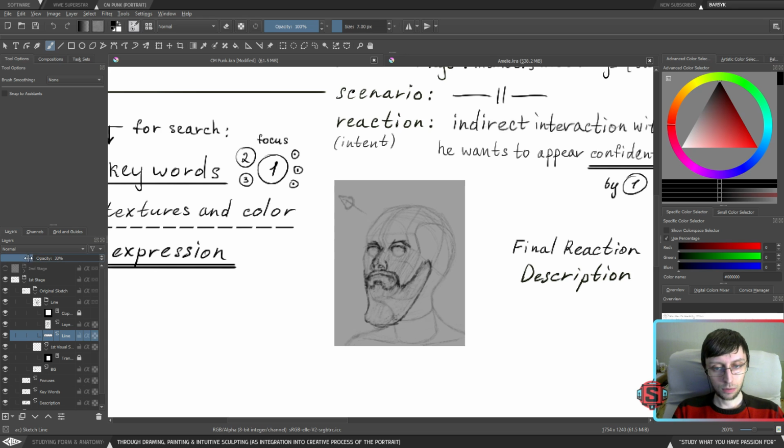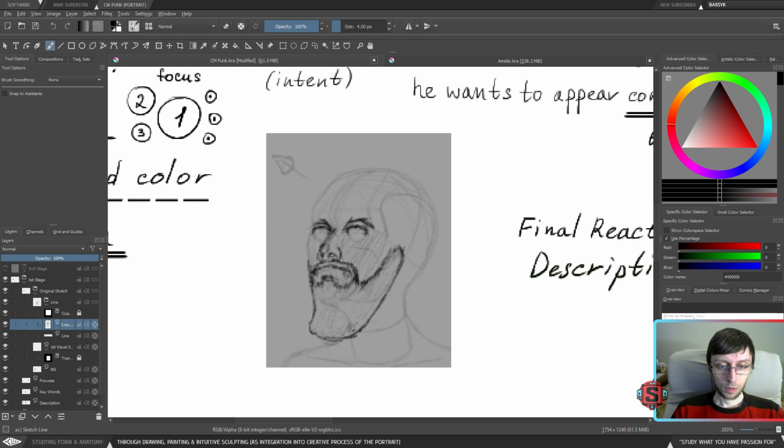Let's just not do anything with it. Let's make this one barely visible and try to draw actual facial features on it. Let's just not create any values either. Maybe we'll use everything that we did there.